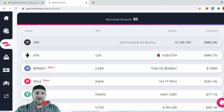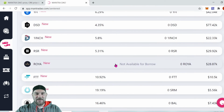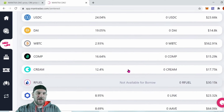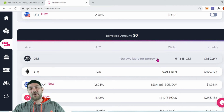And the way that this could be used is for arbitrage. If you have tokens just sitting around that you're not doing anything with, you can lock them up and then get different tokens that you might be able to earn a higher amount on, without having to sell your other tokens or possibly restaking those tokens. But if you notice, any of the tokens that they stake, you're not able to borrow, which kind of ruined my initial plan. What I was planning on doing is locking up some other tokens that I wasn't earning on and borrowing some more Ohm, and then staking that Ohm and earning on it at a higher rate than I was borrowing against. But apparently they already thought that through and aren't allowing that. So you can still do it, just not on this platform.